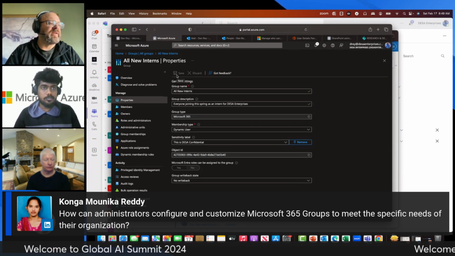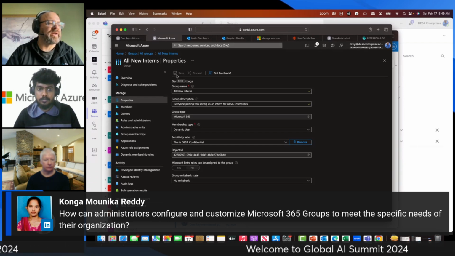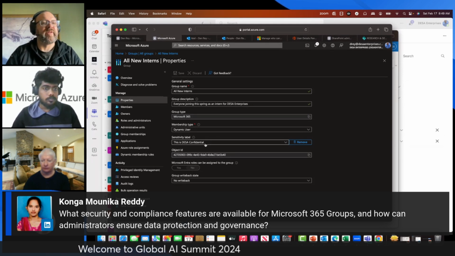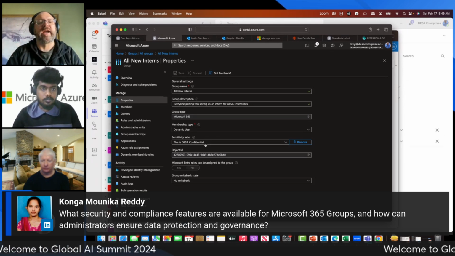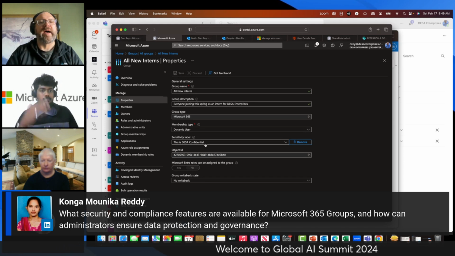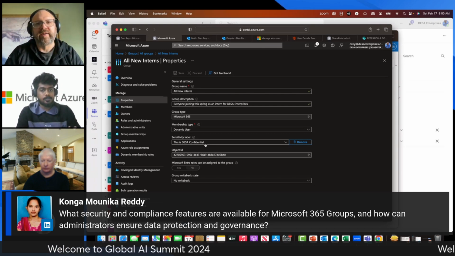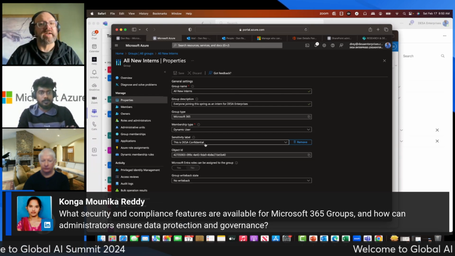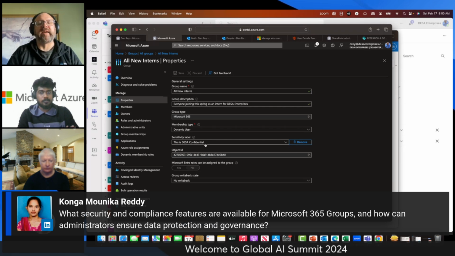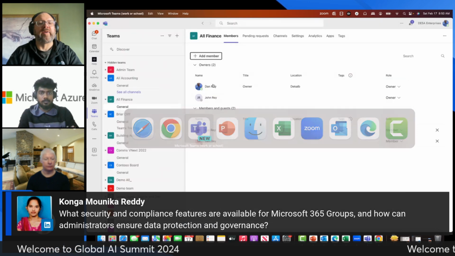So Kanga asks what security and compliance features are available for this and how can administrators ensure data protection and governance. That's what we looked at here with our sensitivity label. So we'll follow that chain through to Microsoft Teams. We've said that all of these folks are coming on board, let's say for some new project that we're working on. And the project at this point for all these interns is confidential. It's not publicly available.